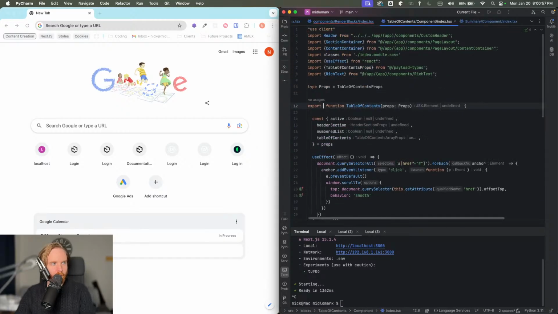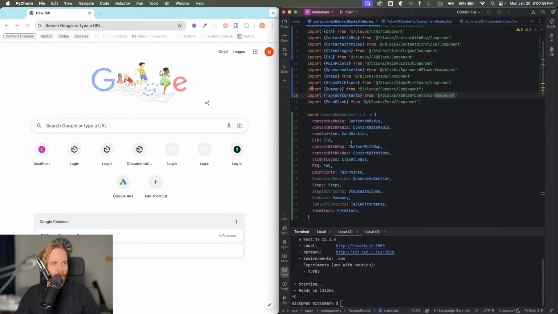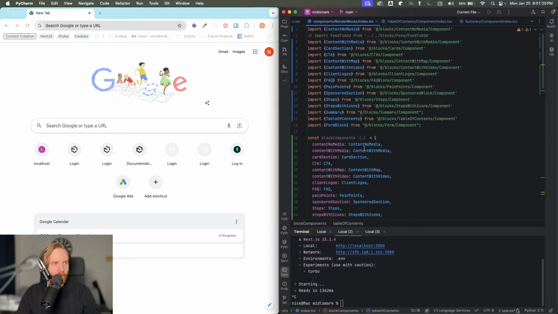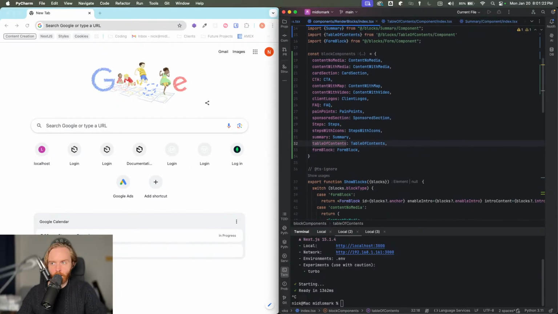Table of contents. We don't want defaults. All right, so sponsored section. Oh, if I could spell section. Then we got steps with icons, summary, table of contents. Perfect. So now we got our block components set.